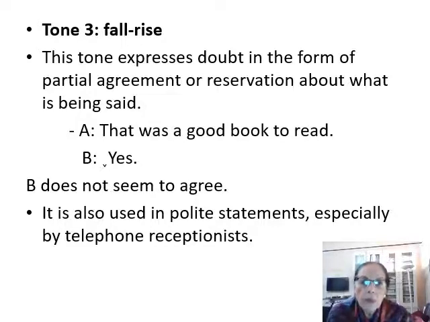هيجاوب بكلمة yes. هيقول إيه؟ هيقول yes. شايف التون؟ Yes مش yes. لا, if it is yes يعني a falling tone كده, it's confirming what you said. But yes with fall-rise معناها no, I doubt it, I have a reservation. B does not seem to agree. It's also used in polite statements, especially with telephone receptionists.